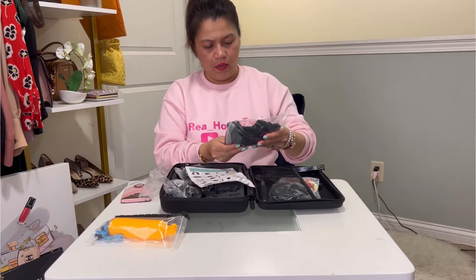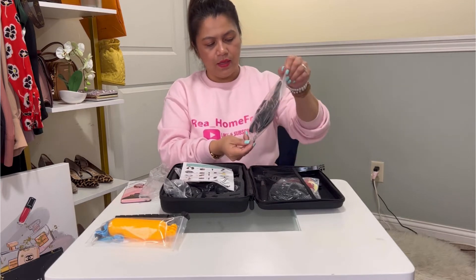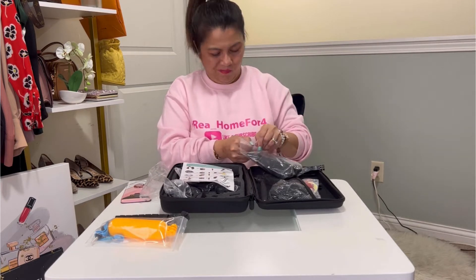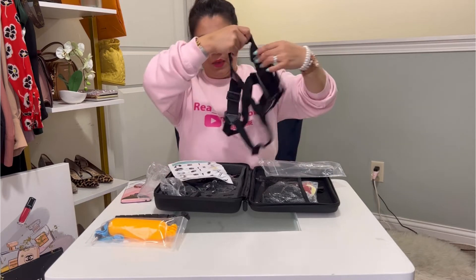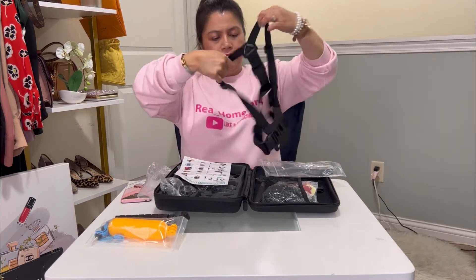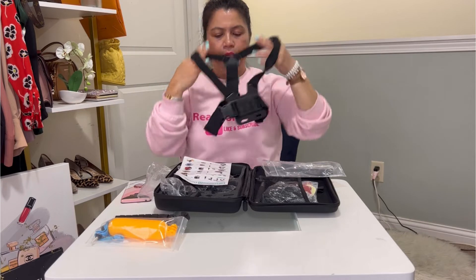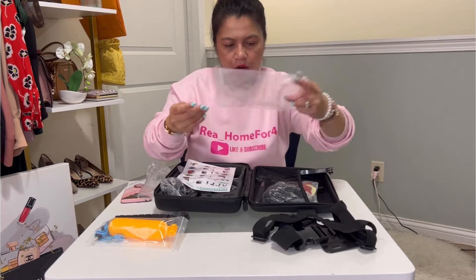Next there's something that looks like a strap. I'm going to keep things in their ziplock bags and put labels on them, because as a beginner it's hard to identify what each piece is for. There are three straps available: chest, head, wrist, and helmet. This one looks like a chest strap — it's for action video when you're biking, running, or whatever. You mount the GoPro in the front so the POV is the direction you're going.